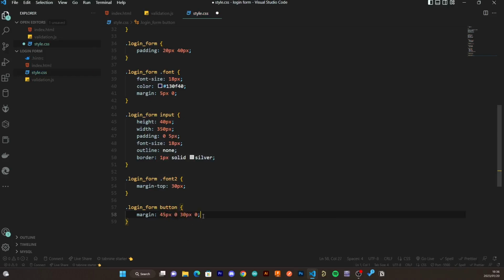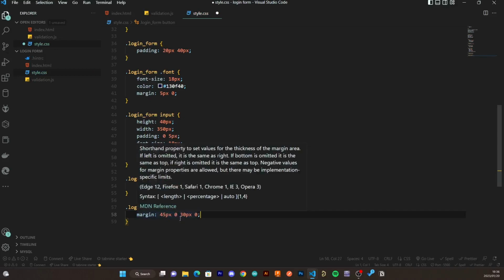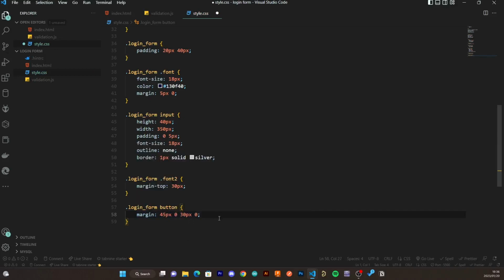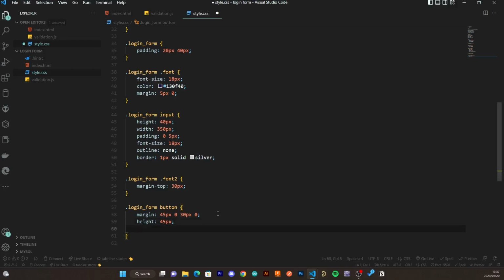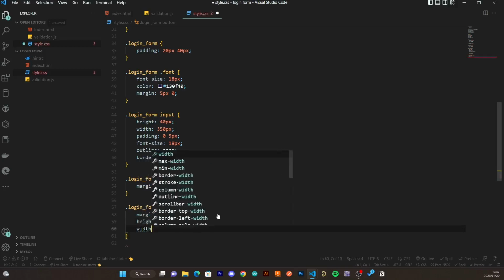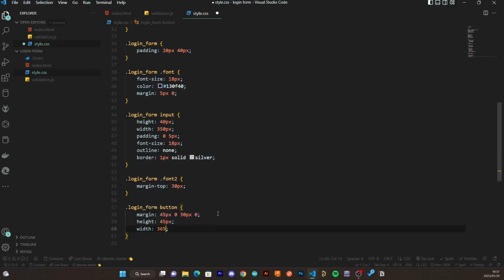So actually this is the top, the sideways, and the other side. We just need to shift the button somehow to another side as well to make it look cool. That is the case. And let us put the height of the button. So the height is going to be 45 pixels, and the width, make sure that our pattern is a little bit presentable. So we can just put here 365 pixels.